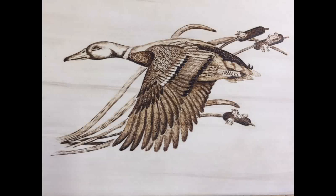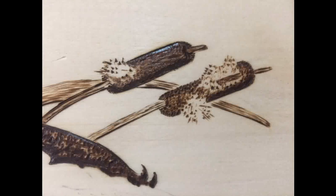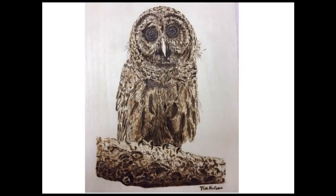And then this is just a close-up of the cattails. What I would point out here is the ability for white, or I should say no lines at all, to actually shine through and provide an effect for your artwork. Next. And then this was an owl. I just went on the internet and found a picture.